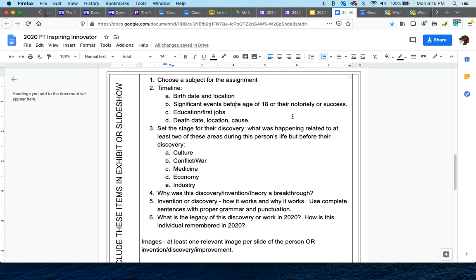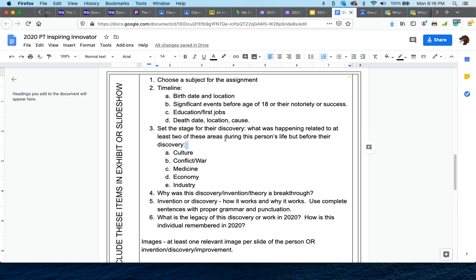Was there something in their life, whether it relates to their innovation or not, that happened to them? Something dramatic, something interesting, something crazy, something thought-provoking. We'd like to get some information on that timeline about when they began or ended their education, or maybe some of their first jobs. Again, doesn't have to relate to what they built at all. Remember, the Wright brothers, one of the first things they did as young adults was to start a bicycle shop. So if you're working at Sunshine Bikes, hey, who knows? Anyhow, and then let's end that timeline with the date and location of their death, and if available, the cause.